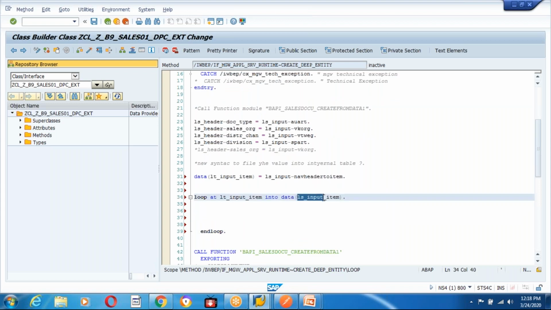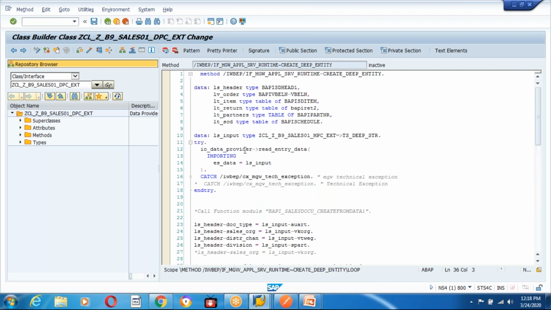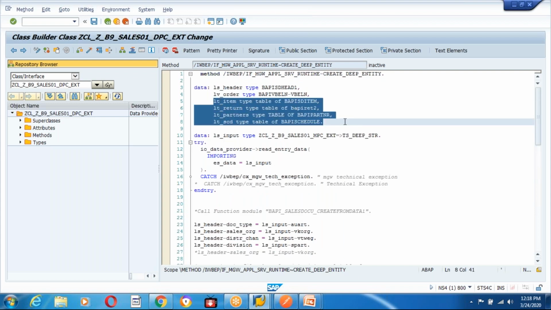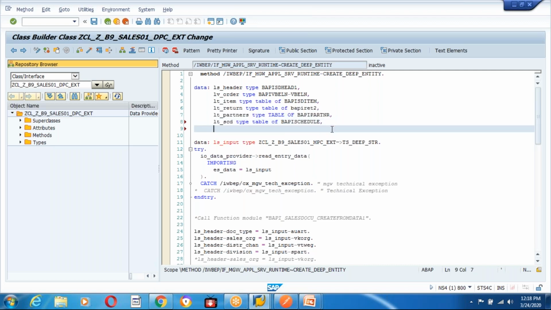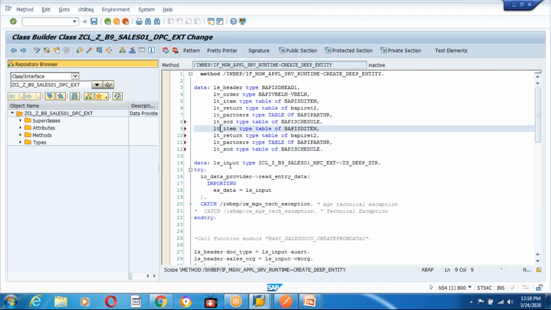Now I have the data in the ls_input_item and maybe now I need work areas, guys. Since I am not using the new syntax, even I need to have work areas now. So work areas means ls_item, ls_return, ls_partners and ls_schedule line items.